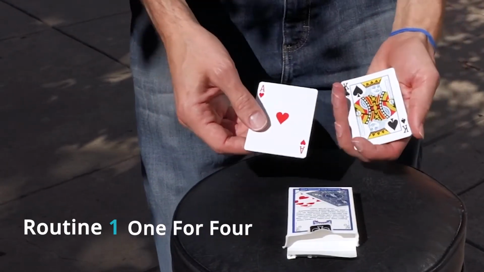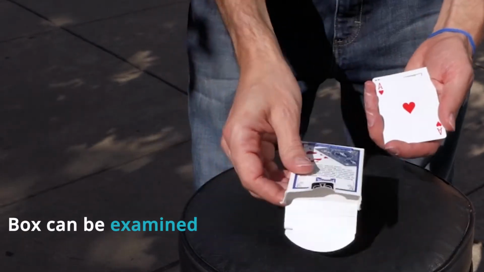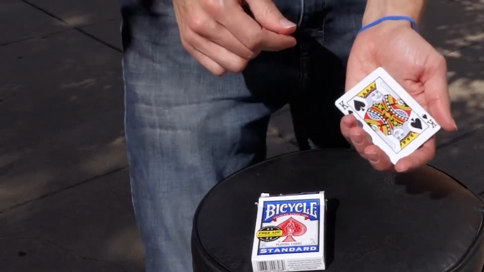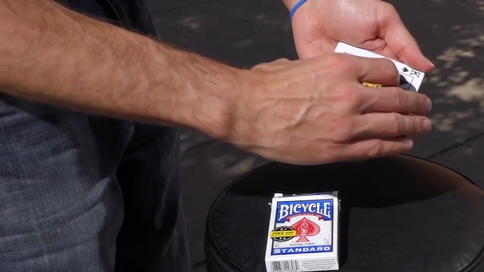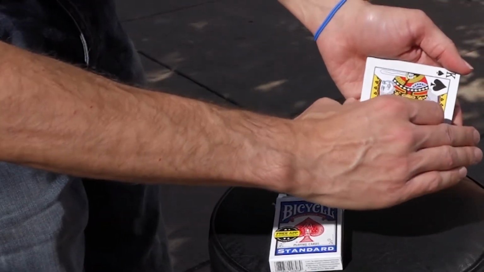You show an ace and four kings, and you show a box. It can be examined, it's a box. You take the ace and you isolate it inside the box. This is placed right in full view. Then you say, I can make that ace switch with one of the kings, maybe the king of diamonds. I could, or maybe not. Maybe I'll pick one of the black kings, like the king of clubs or the king of spades. How about this? I'm gonna switch all the kings for that ace.